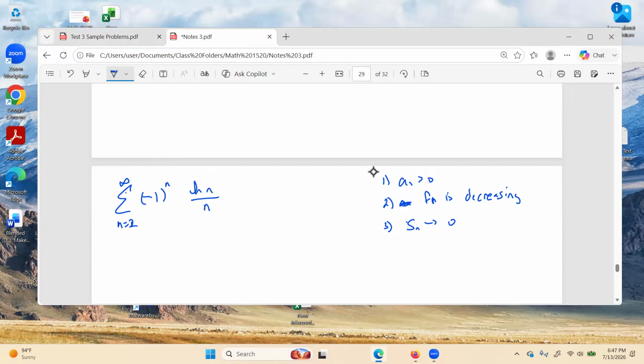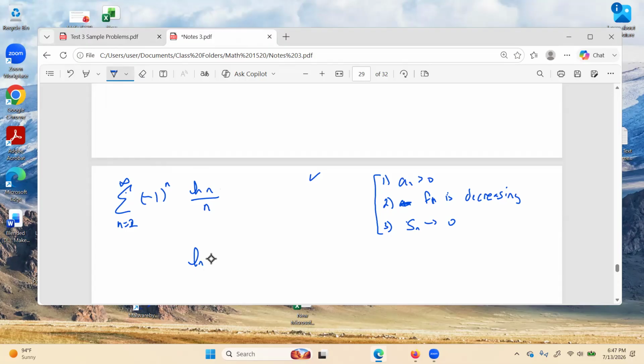And in order to use an alternating series test, first off, check it is a series. Check it is alternating because we have this -1 raised to the nth power. So it's going to be positive and negative because n starts at 2. So it is alternating. The zeroth thing to deal with is, is this thing an actual alternating series? Okay. So the second thing is this a sub n piece.